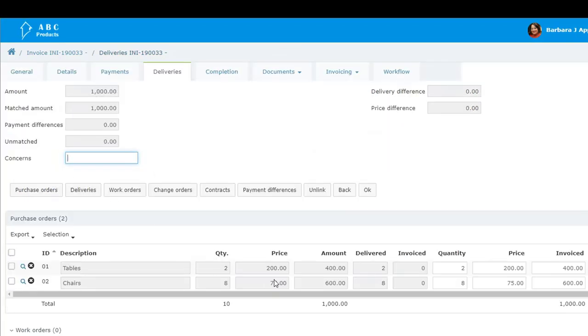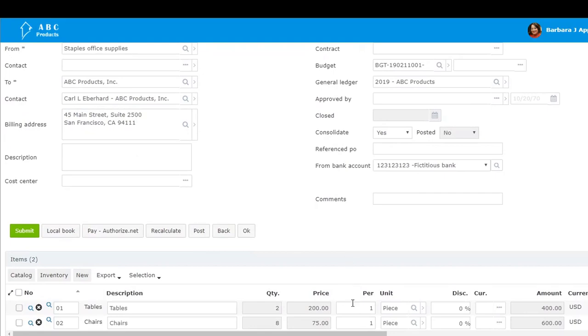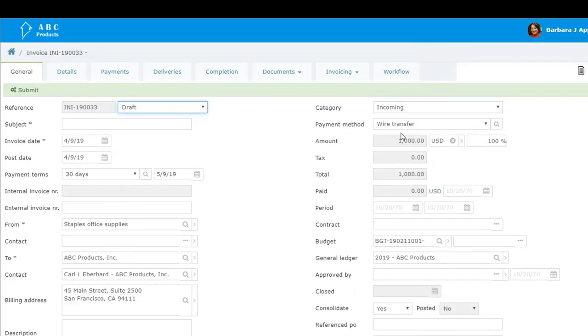So the item comes in, so okay, you can adjust the quantity if you needed to, and we go back to the main page. And you can see that the item has been brought in, and the amount is set up. The information from the purchase order has been picked up.